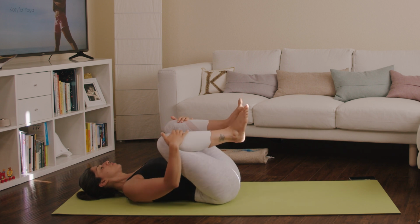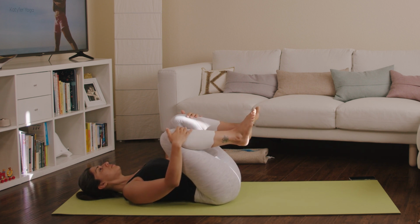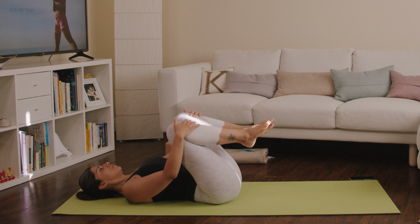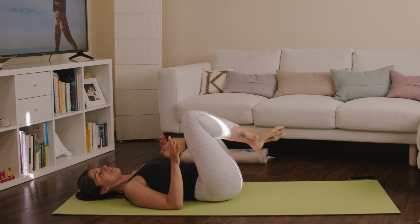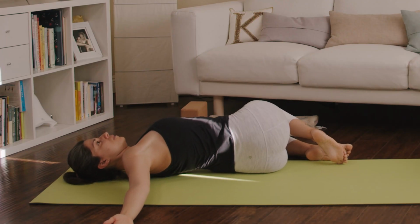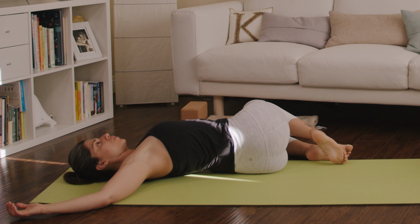Roll side to side a little bit. And from here, gentle twist. So both knees, let them fall to the left side and open your arms. Maybe cactus arms. And look up or to your right.